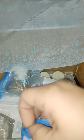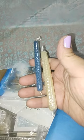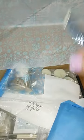What is this? We got this envelope too with a little star sticker. Let's see. Got it. Let's open it for you real quick. Oh, these are candles in here. All right, so there are two candles in here. So we have a blue and a white candle. There you go. Blue and white wax mini candles.